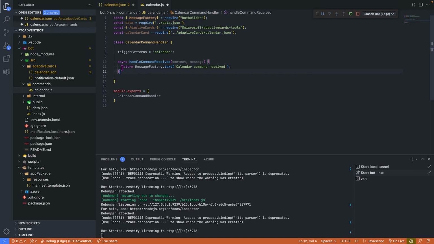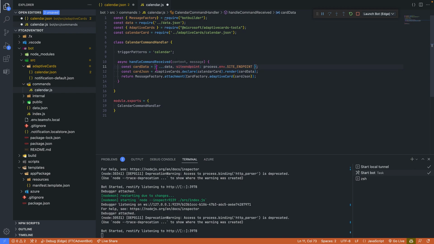So to replace the current implementation, which is just sending a message, we're going to replace this with a couple of lines. I'm going to explain what this is doing here. One of the things that it's doing is creating an object that combines our data and also adds an extra property in here.